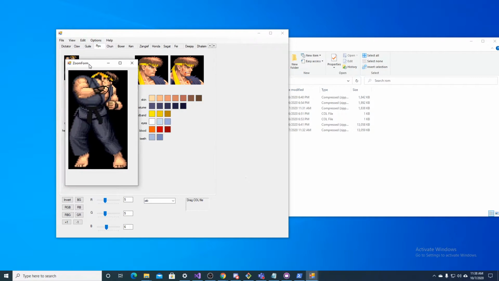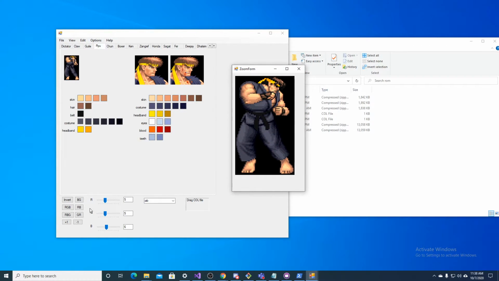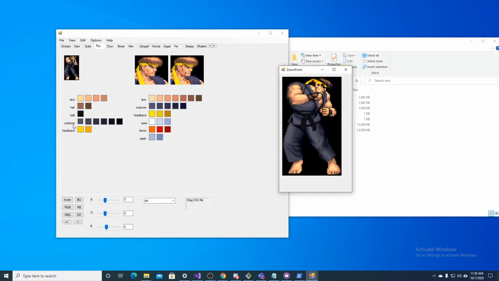So let's click on this to zoom, and let's hit G and B. And you can see that Ryu's gi goes to a noticeable dark green. And that's just from a +1 change. So it's a pretty subtle change, but it definitely makes a visual difference.